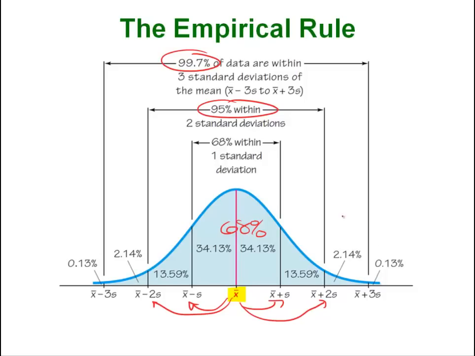This bell curve is the normal distribution curve, and we will use this a lot as we move into further chapters. Make sure you get a good handle on this. The 68, 95, 99.7 is very helpful to understand, but more than anything just understand the shape of the normal curve. That right there is the normal curve.